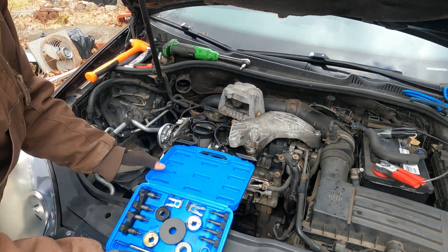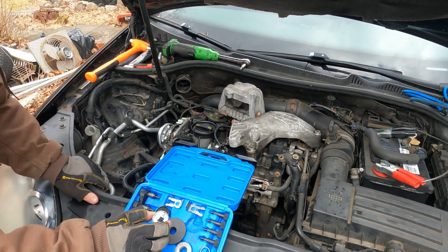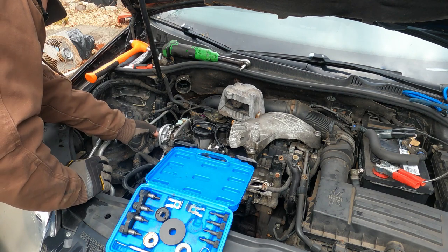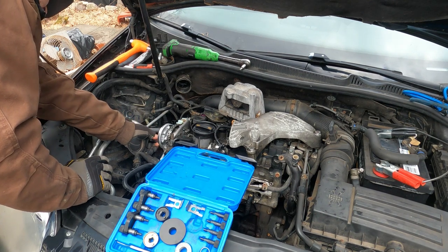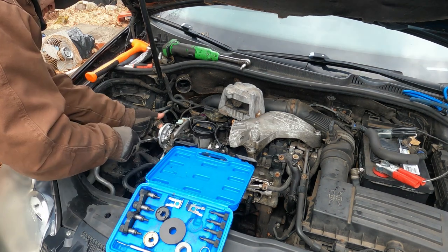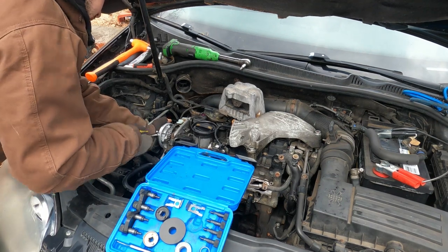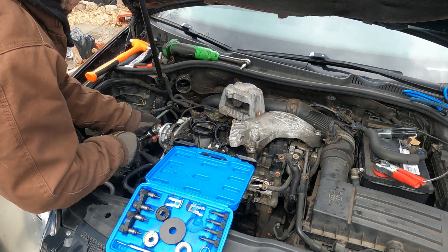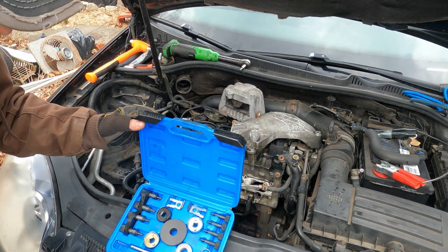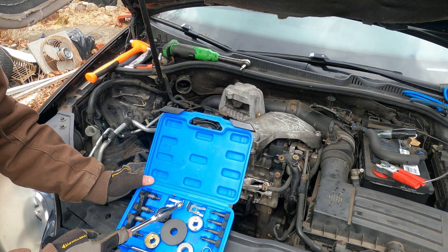And then depending on which spool valve you have, you would need one of these three. Mine's straight across, so it should be that one. That'll fit on there. Sometimes you gotta tap it in a little bit. But you just gotta snug that up. You're good to go.